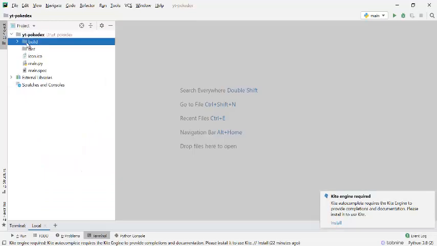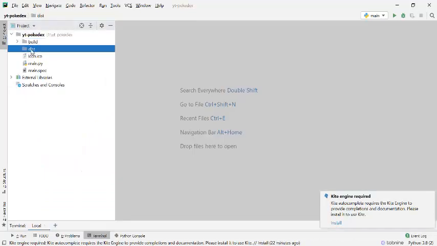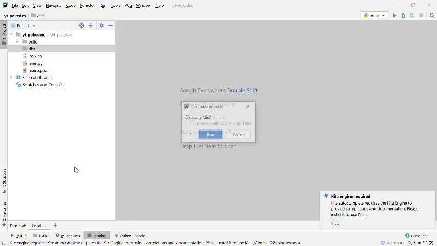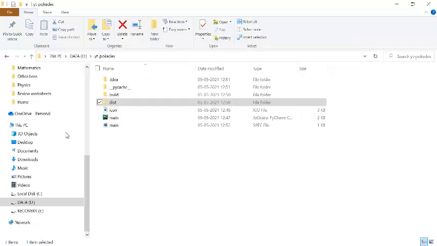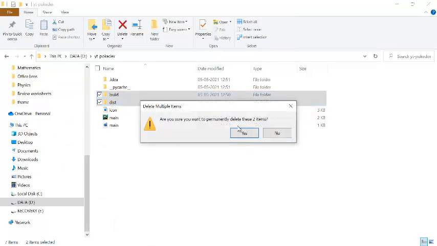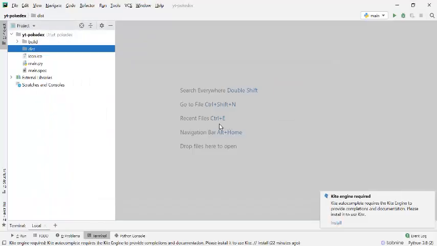Why do I always have to fail? Never mind. Just delete this file. Delete. I really like to delete from this thing because it deletes most of the stuff. Nice.